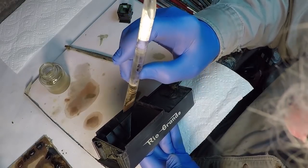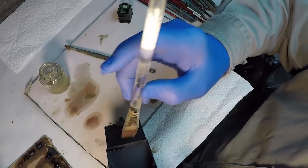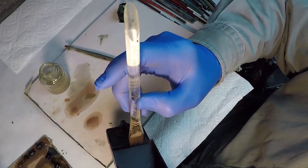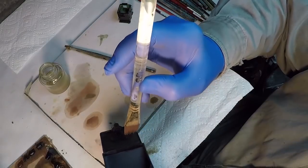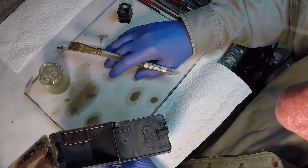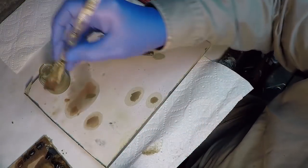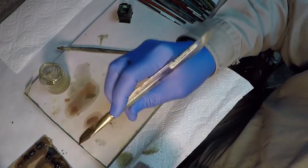Now, I noticed that the technique of the stroke is in the same direction. You're going up on the inside of that right there. And you can see every time he strokes his brush, he's trying to clean the paint off of his brush. He's removing paint instead of applying paint. Like right now, he'll clean his brush and remove all the old paint.